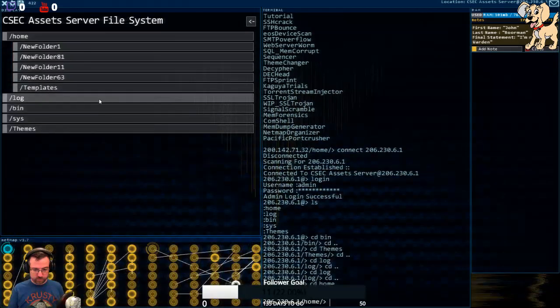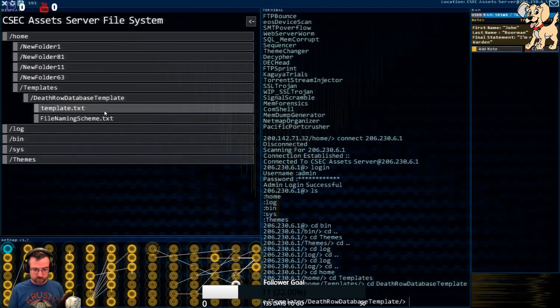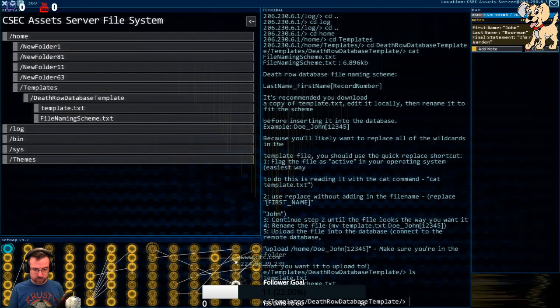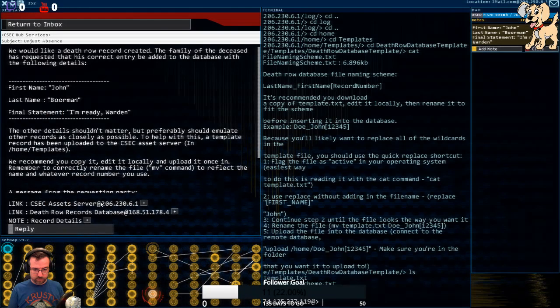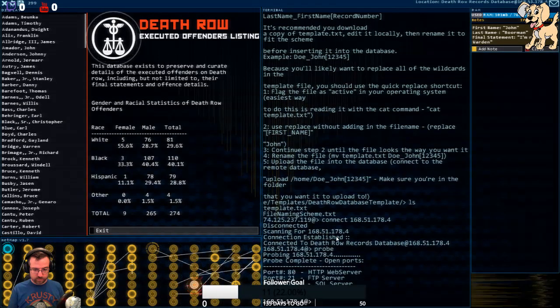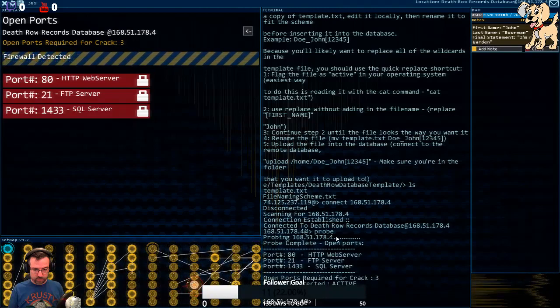That's just our death row template. So we just need to work out what the file name is, and let us go back to the death row database. This one here.